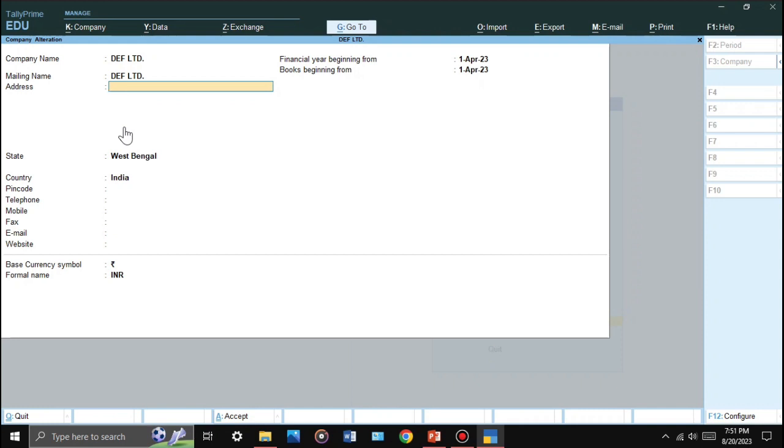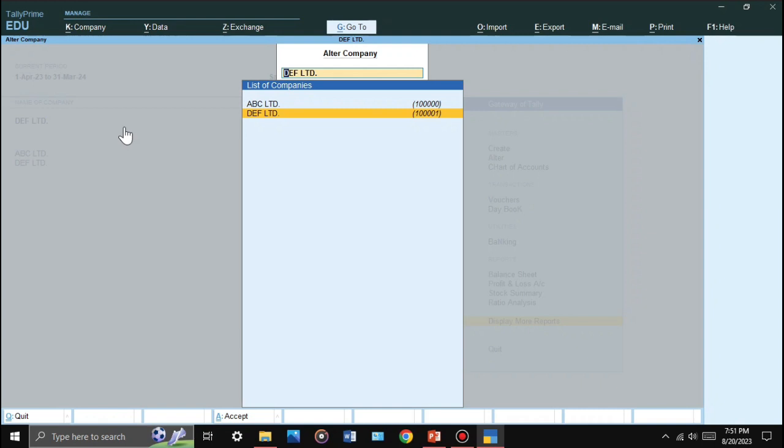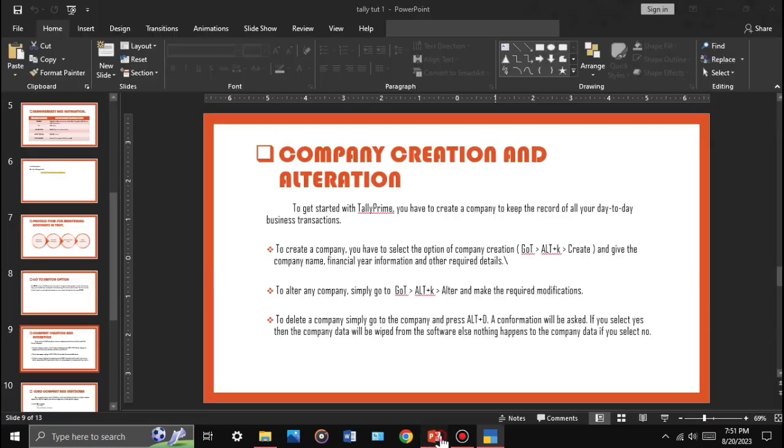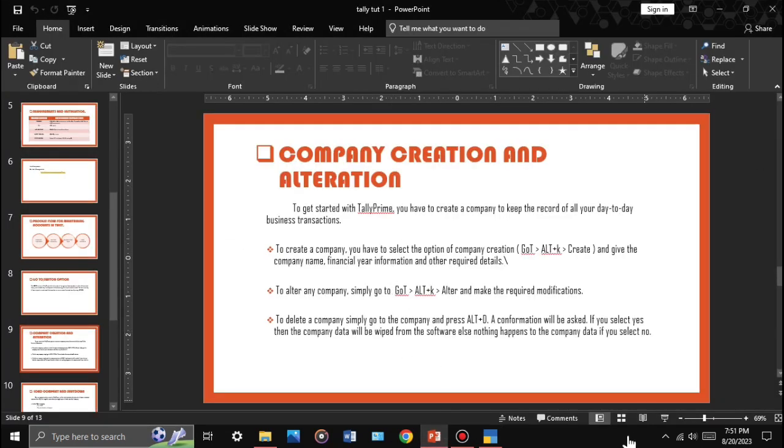Now, if you have missed some information about a company, you can fill it up here. Like, let me give the pin code. Let it be this. If you have missed anything, you can just do it like this. Accept. Okay, so we are done altering the company.